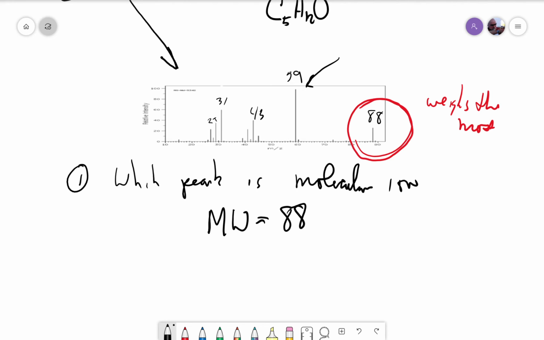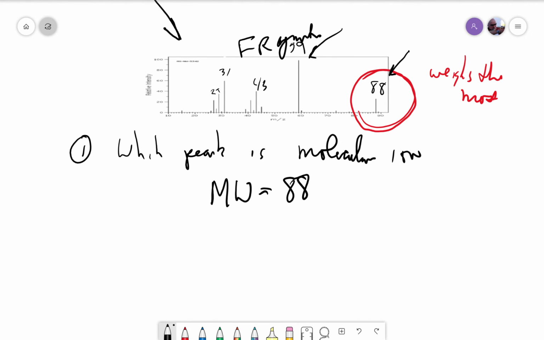The problem is, we don't know if we're necessarily looking at the intact molecule, or if it's all just fragments, and that could be very confusing information. So the other thing we have to determine is, how do you know that this is actually the intact molecule and that these are fragments? Let's justify that assumption.